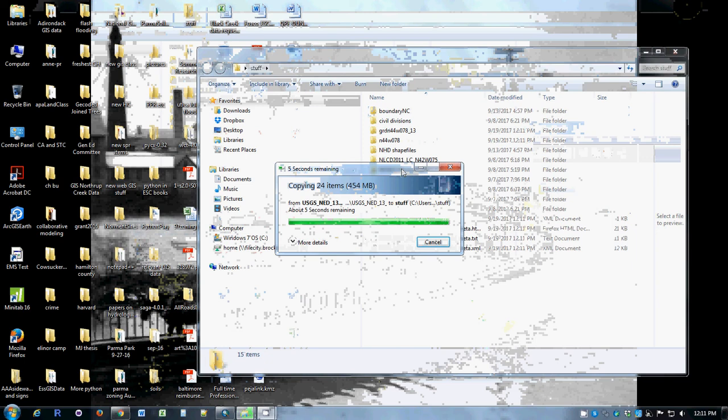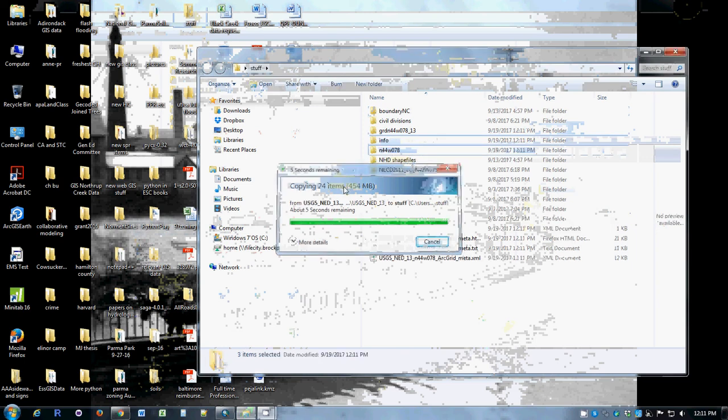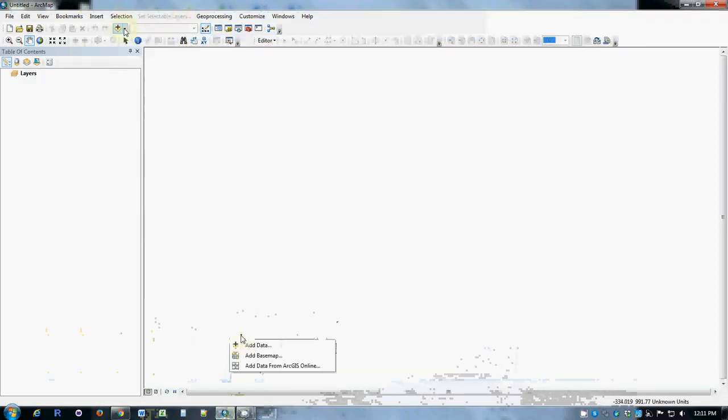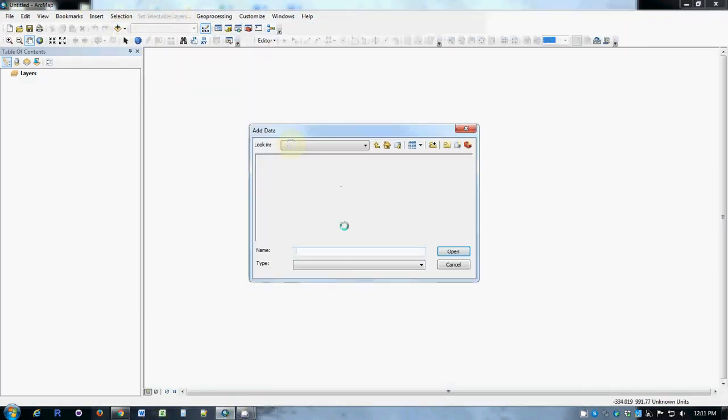I do want to highlight the fact that this data set does have several parts which have to be kept together, which can't be altered or moved around or separated, or else the thing won't work. So I just plopped a whole bunch of stuff into my class data folder, and now we can go ahead and see what this looks like by doing the add data operation.